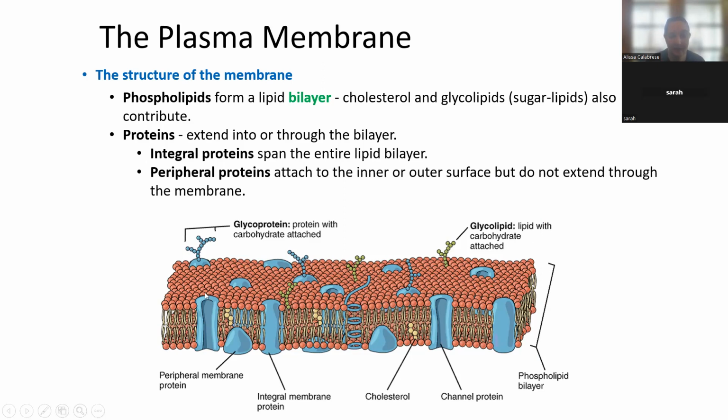Embedded within these phospholipids, we've got proteins. Here's a protein that crosses all the way through and acts like a little tunnel or doorway. We've got other proteins that just stick out one side or the other. They all have different jobs in allowing the cell membrane to perform its particular functions.